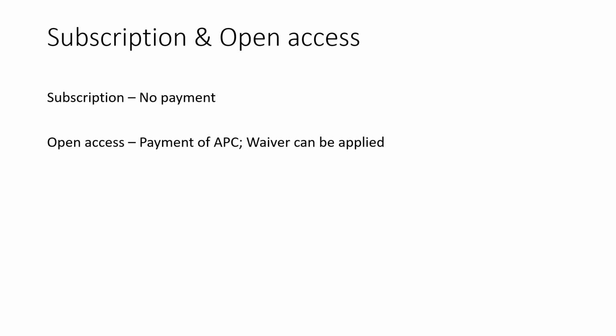Versus open access. What happens in open access? In open access, while submitting, you will be asked not to pay, but they will ask you for confirmation whether you are ready to pay the APC. That is the article processing charges, or also known as article processing fees. That could range from journal to journal. It could be like 2,000 USD, 3,000 USD, 4,000 USD. So once your article is accepted, the journal will come back to you and ask you for the payment.